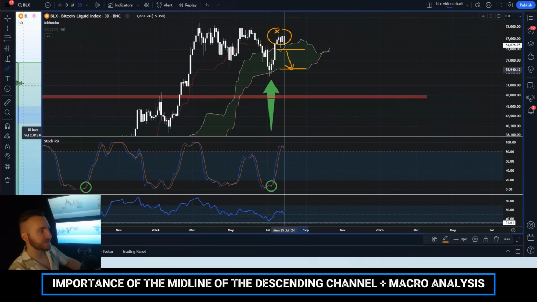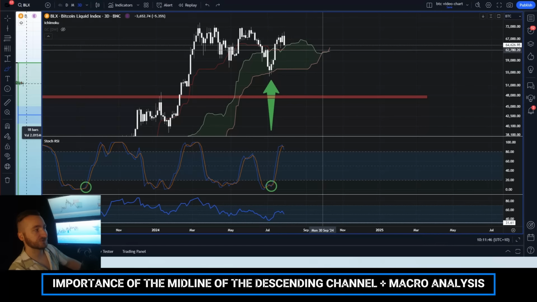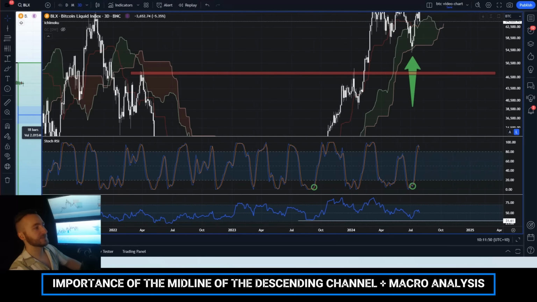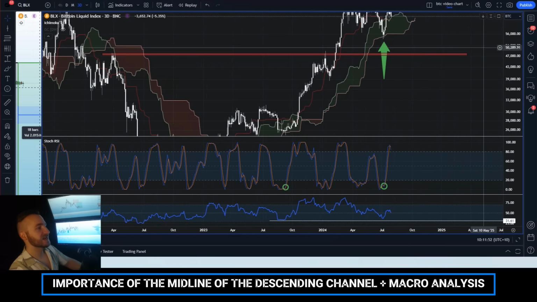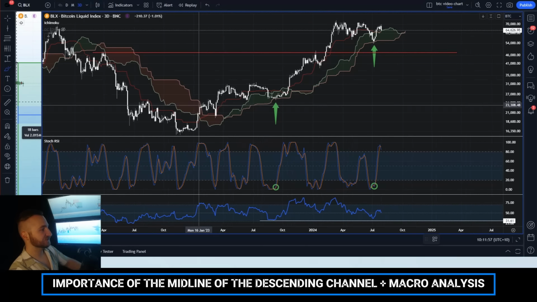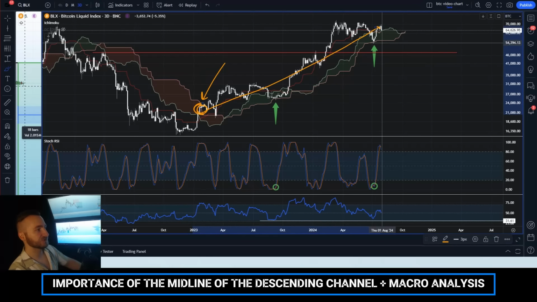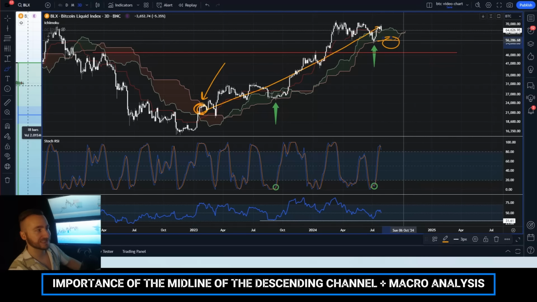If we see the break of the leading span B, historically we have seen corrections of 15 to 71% for Bitcoin, meaning if we break below the leading span B, we would not only be ending the uptrend we have been in ever since we broke out of the clouds over here back in January 2023. This is when the uptrend started, right over here, okay? We've been in an uptrend ever since. A loss of the leading span B would mark the initiation of a macro downtrend.